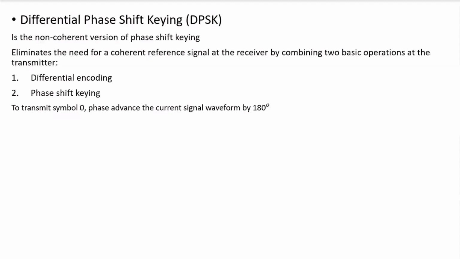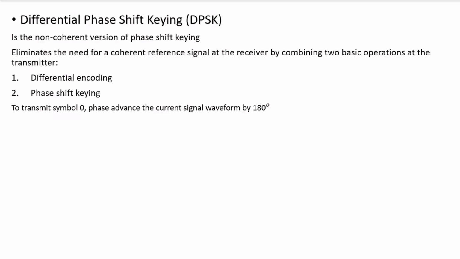So in this case, what we do is, to transmit a symbol 0, let us say the current carrier is already sent. Now, if the next symbol I need to transmit is a 0, I have to advance the phase of the already transmitted signal by 180 degrees. So I have to advance the phase by 180 degrees if I want to transmit a 0. That means, say I have transmitted the carrier, say cos 2 pi fct, for some symbol, whether it is 0 or 1.